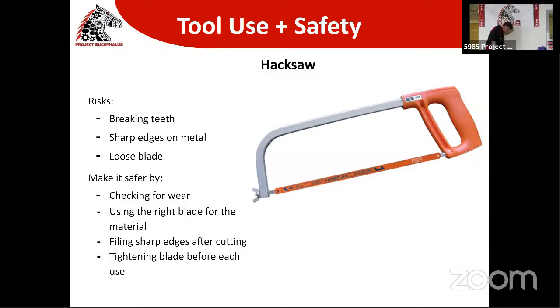We forgot the gloves. Isaac, can you run it? Yeah, I'll go grab the gloves. I can do the hacksaw stuff. I've got it here. So that's the thin one.